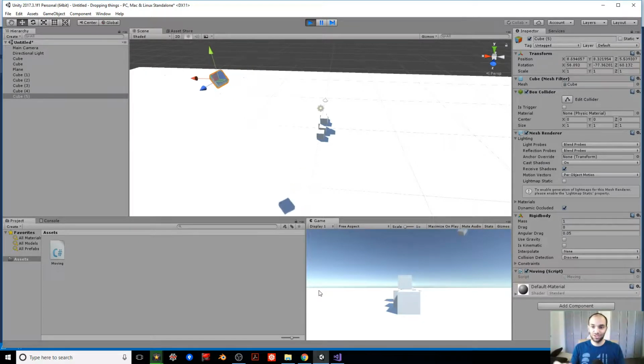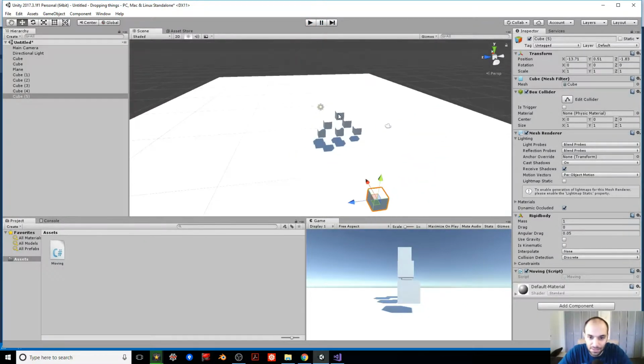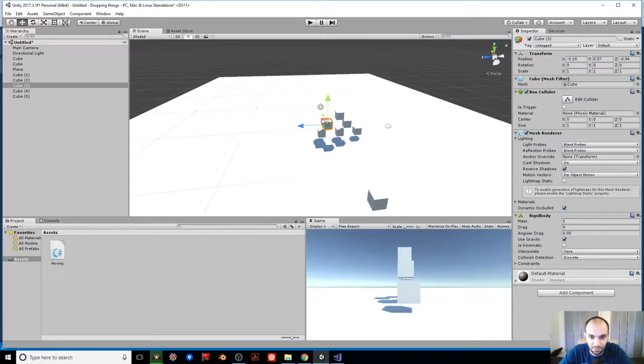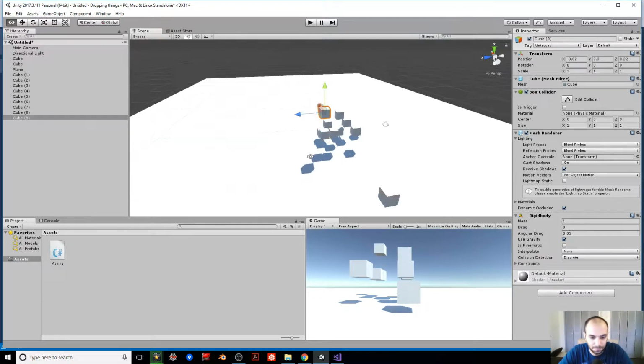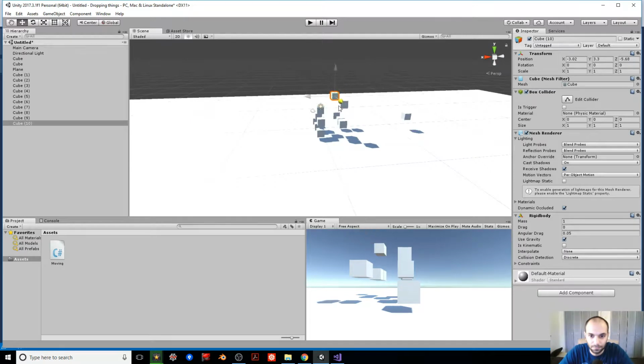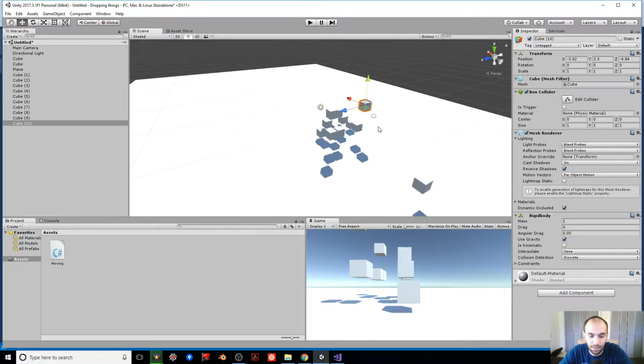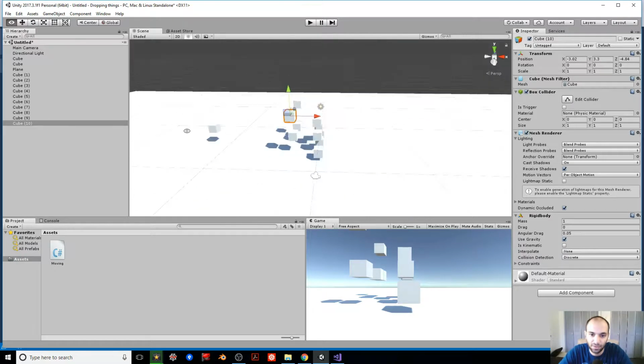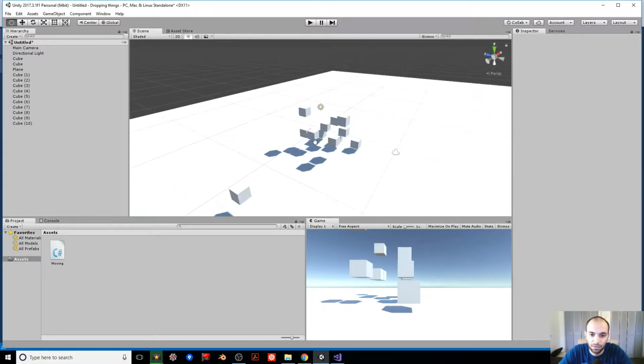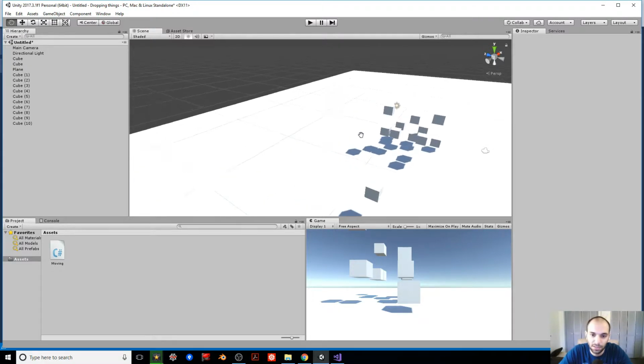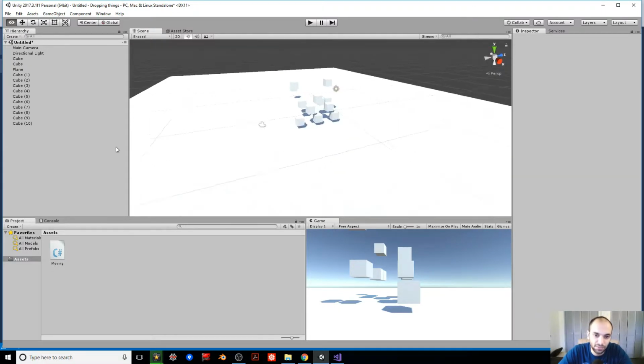Make some kind of structure and make a fast moving thing that hits it and destroys the structure. Like watch some cool objects being destroyed if you're into that kind of stuff. Okay, let me see, let's do a little bit of that. Ctrl D to duplicate, Ctrl D, Ctrl D. Okay, I'm hitting Alt. This gives me this eye, and then if I move, I can rotate when I hit Alt. If I hit the middle mouse button, I can move like that, and Alt moves me like that.